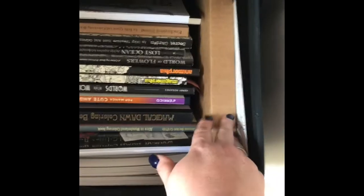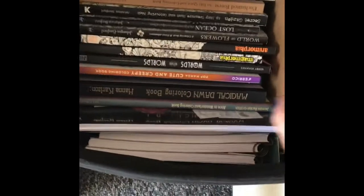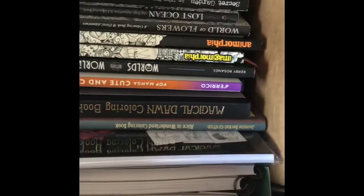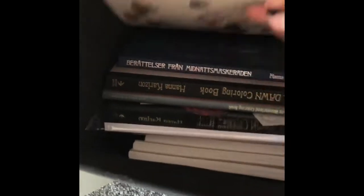So in this drawer, I've got all my favourite books. I've got my Grazio Salvio book there, which is signed. An exclusive image there from Jasmine Beckett Griffiths when we were on a workshop with Colouring Heaven. Then I've got my pop manga books. So these Jasmine Beckett Griffiths, these are what I've just shoved in. So some Joanna Basford's, my Kirby's, as everyone knows, I colour a lot of Kirby. Then you've got some Hannah Powell's own ones, the most recent one, and the Cute and Creepy.